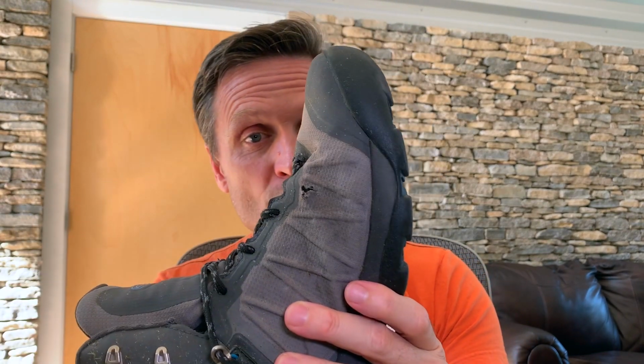But on top of it, now they're no longer waterproof. And that's really what I liked about these, is I could get up early in the morning and go out in the grasses, mow and hike, and I would not have to worry like I would with a pair of tennis shoes. So that gets a huge thumbs down, Keen. A 2.5-month-old boot shouldn't be doing that. Granted, if I was walking through razor sharp obsidian rocks and I was out there in brambles every day, you could say, hey man, you should have bought some heavy duty leathers, but I'm not. And so this was a bit of a disappointment.